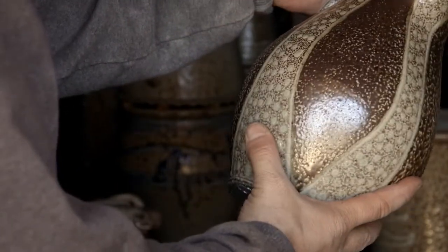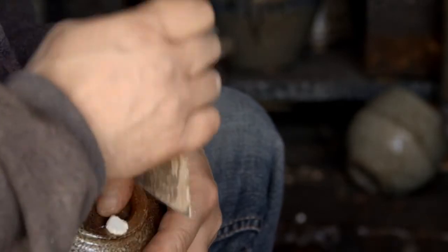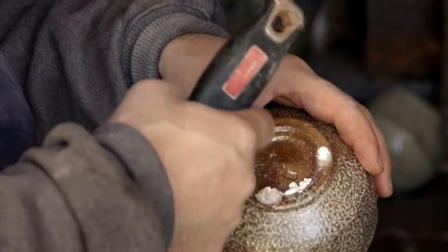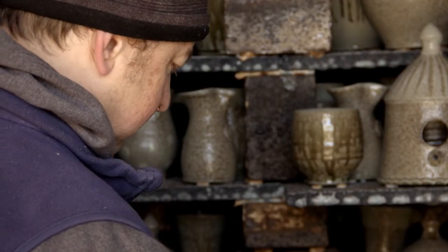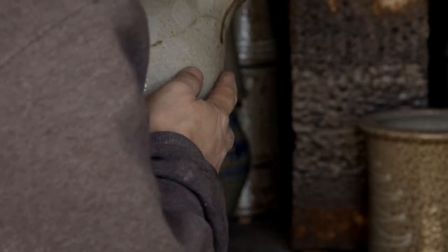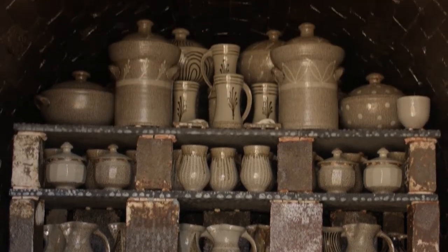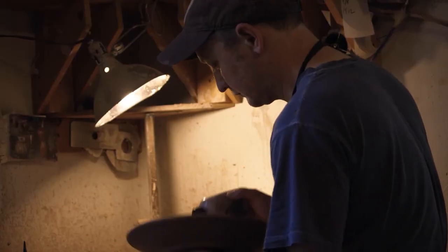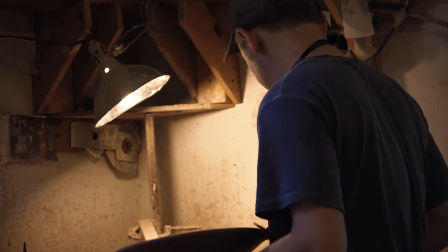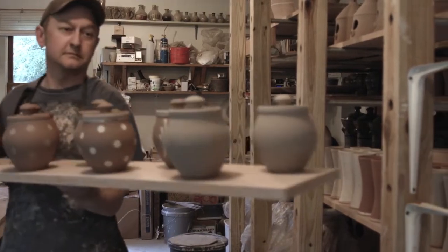We did a lot of salt glazing when I spent my time in North Carolina. We used a little bit of salt in the kiln I fired in Ohio. But North Carolina is where I really got turned on to the heavy, heavy salt glazing. I love how it reacts to the clay and the glazes and what comes out of it. It's very powerful and there's a lot of movement because it makes things run, and it makes things bright. I try not to get too overly attached to anything because that is part of the process. And that's really what this place is about — is process.